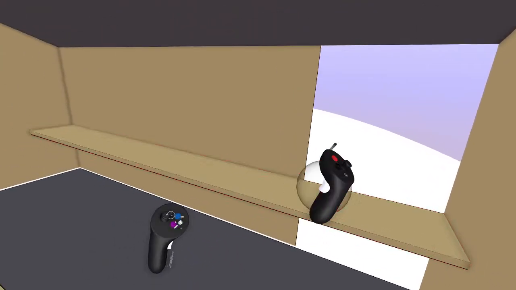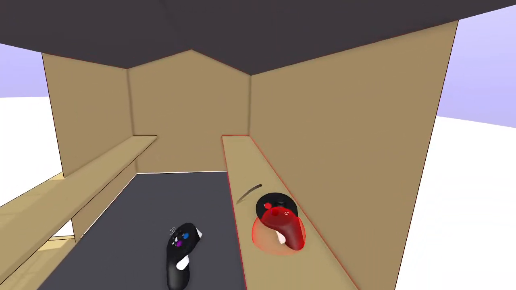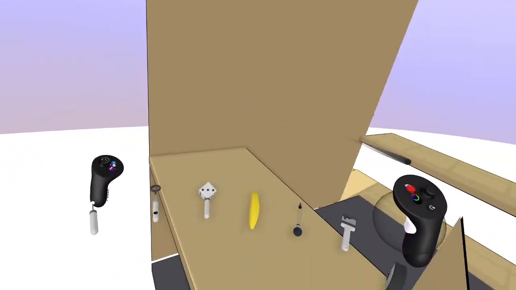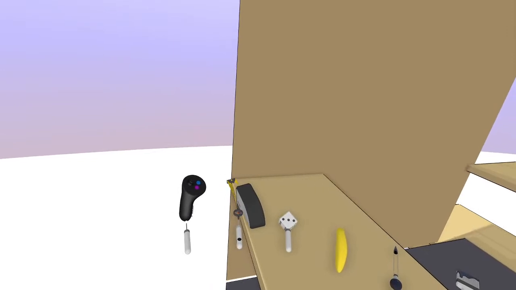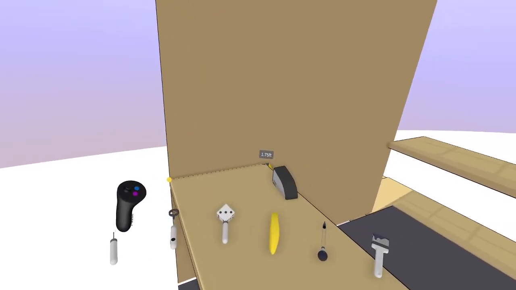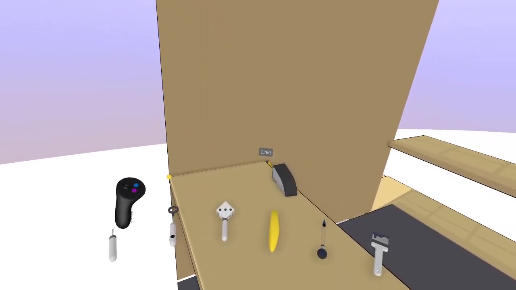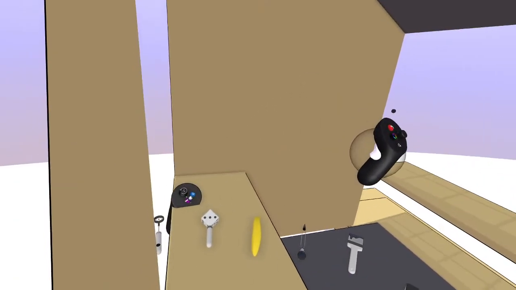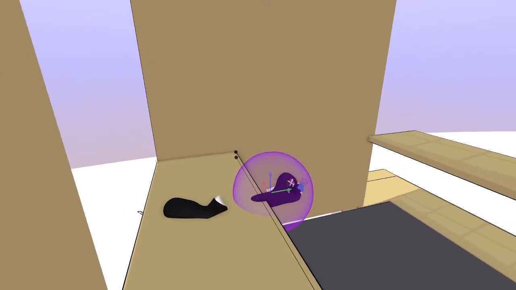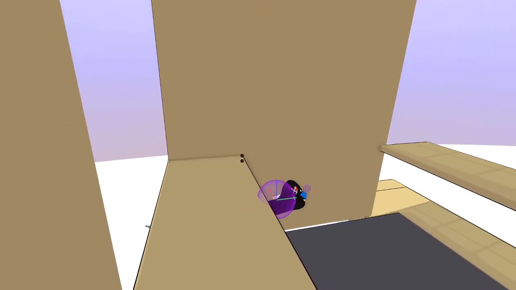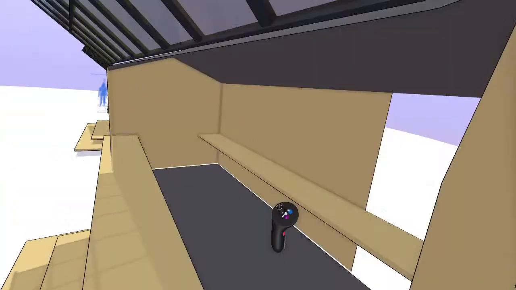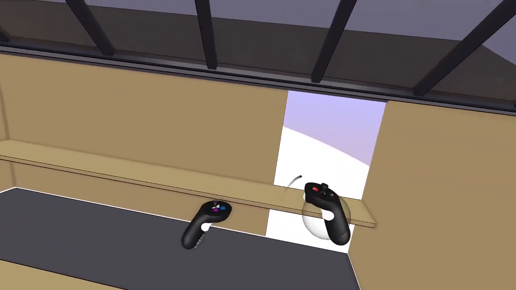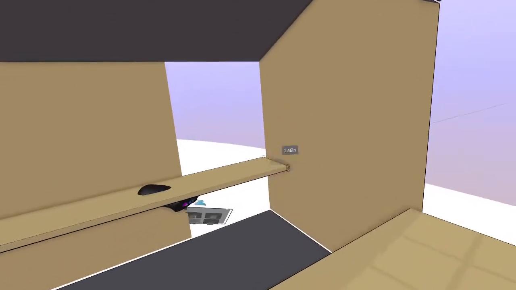So let's move the counter back here. And actually, before we do anything with this counter, I want to make sure it's 24 inches. Again, that is the standard kitchen counter depth. It doesn't look like we're quite there, but it's close enough. Maybe we just move it back a couple of inches. Basically, when you order a counter like that, those are the dimensions that are going to be available to you.